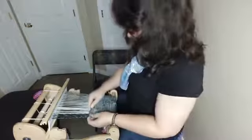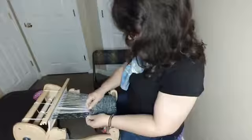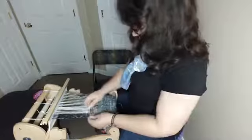So just do it two at a time. Harder to see that with the black. It's as with all fiber arts, black is the hardest one to work with. Any dark colors are hard to work with. It's always a joke that you should charge more for working in dark colors. And sometimes I agree with that.